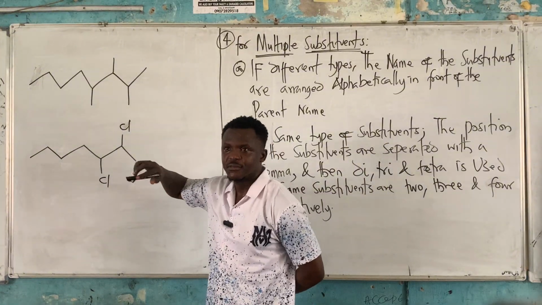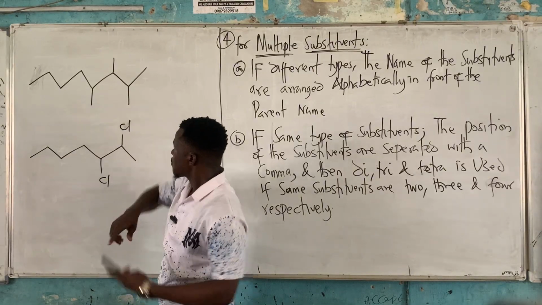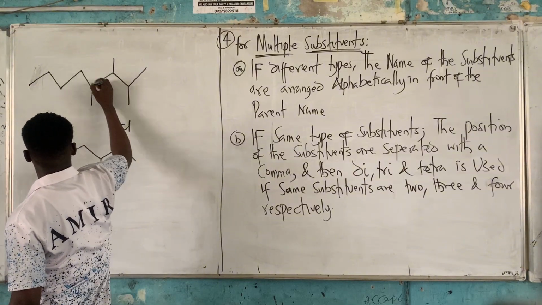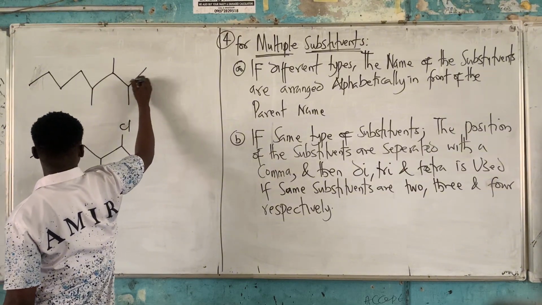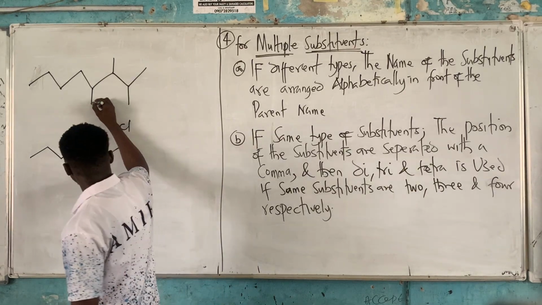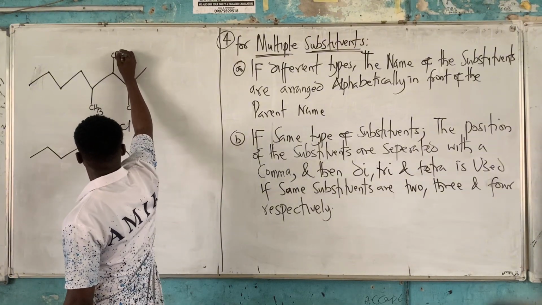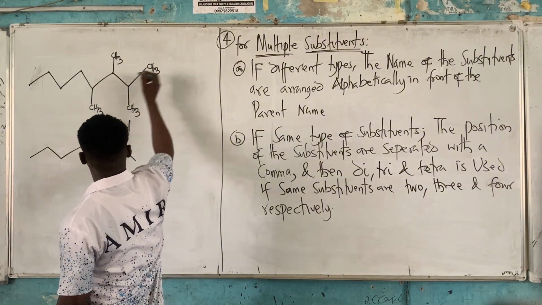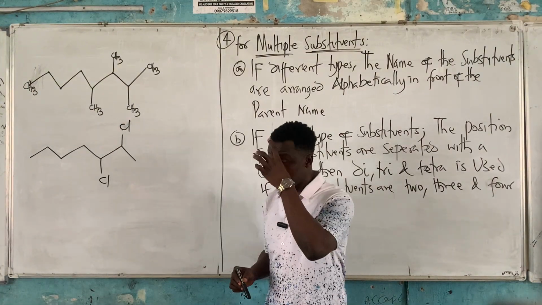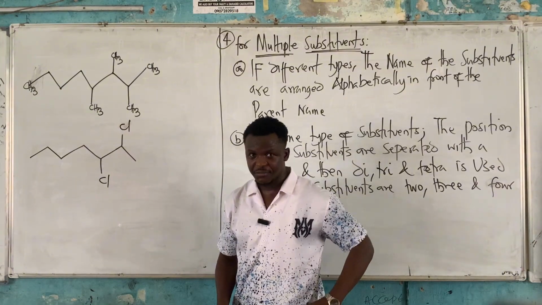Now the first one, remember all these points represent CH3. They are carbon, right? So this carbon, carbon, carbon, carbon, carbon. So here, this place you're seeing here is carbon, which is CH3. Here is CH3. Here is CH3. Here is CH3. Here is CH3. Here is CH3. I already explained how this is CH3 before. Now you want to get the parent chain.